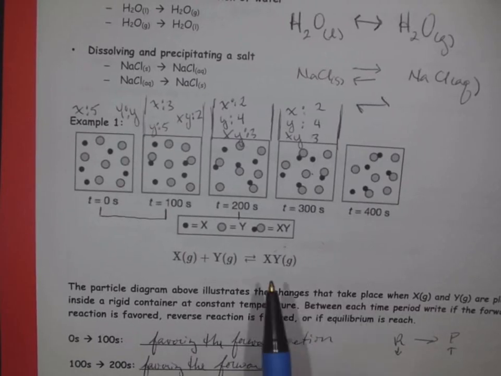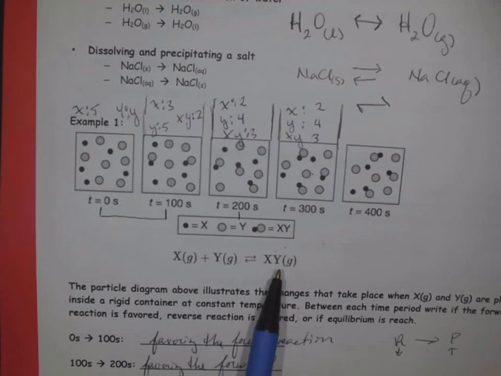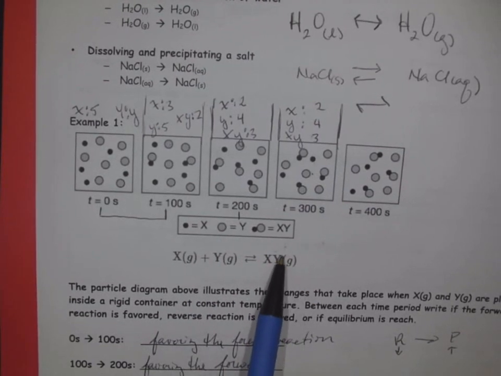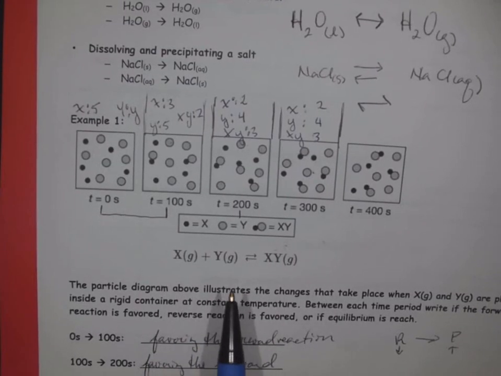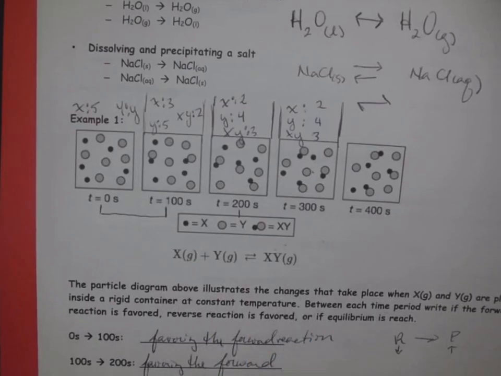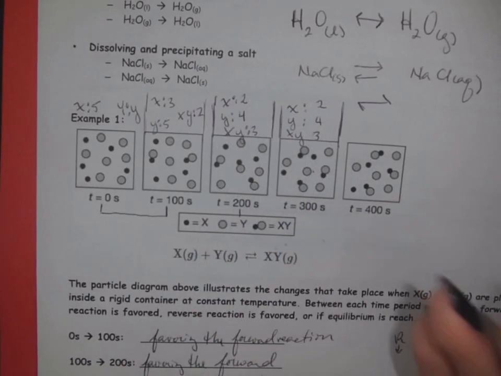Although one of these and one of these turns into one of those, one of these also went back to those items. And so this back and forth is equal. The rate at which these items are turning into those items, back and forth, is equal. So the concentrations, the amount of these things, do not change.